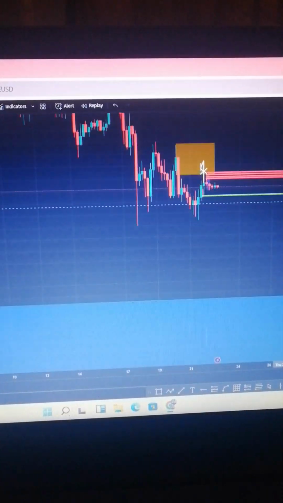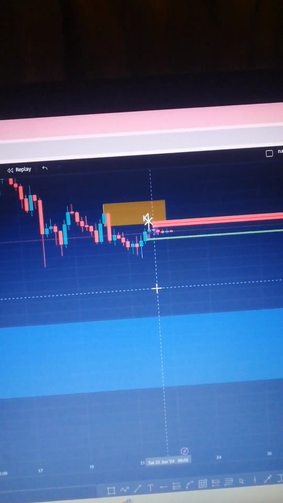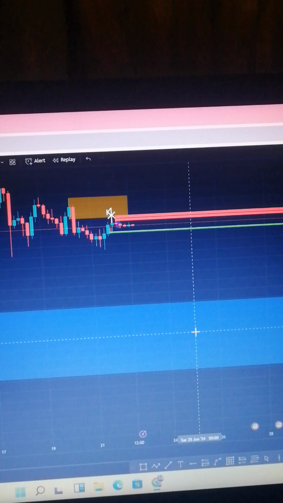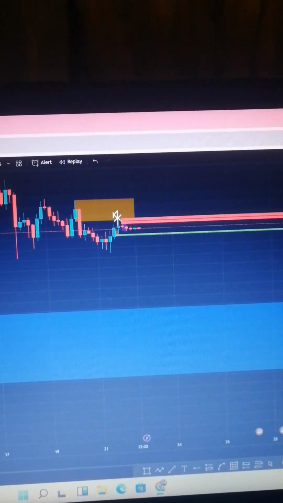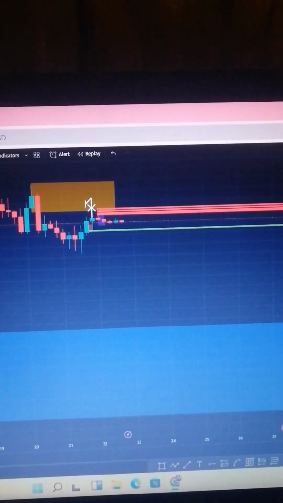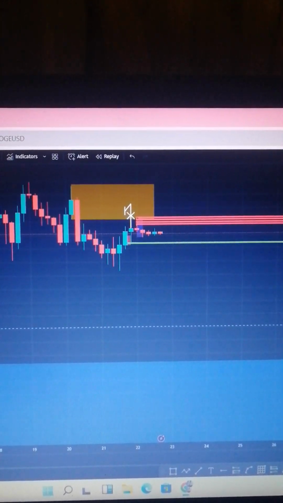So I'm expecting the market to continue down. I have another daily zone here because Solana is correcting itself. It might come down here in the future. I don't know how many days. And then from here, I think someone can buy now for the long term. So this is a cryptocurrency as well. Solana is a cryptocurrency like Bitcoin.